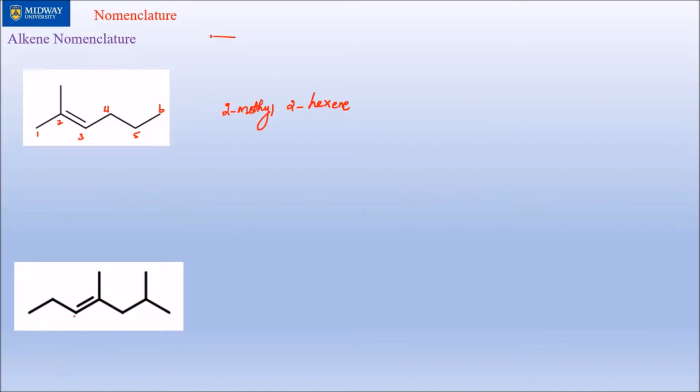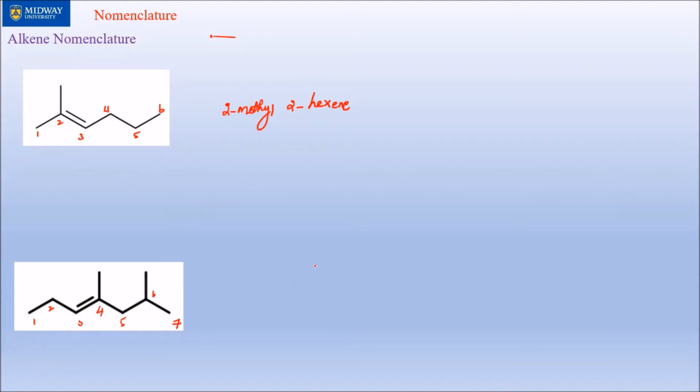Let's give this a shot. Same deal. You look at a double bond, first figure out the longest chain. There are a lot of options, but I clearly think this one wins the race. Again, 1, 2, 3, 4, 5, 6, and 7. Which side do you start numbering from? Again, on this side of the double bond, I have 3. On this side, I have 4. So this side wins the race. So I start numbering from there. It's between 3 and 4, and my longest chain is 7.